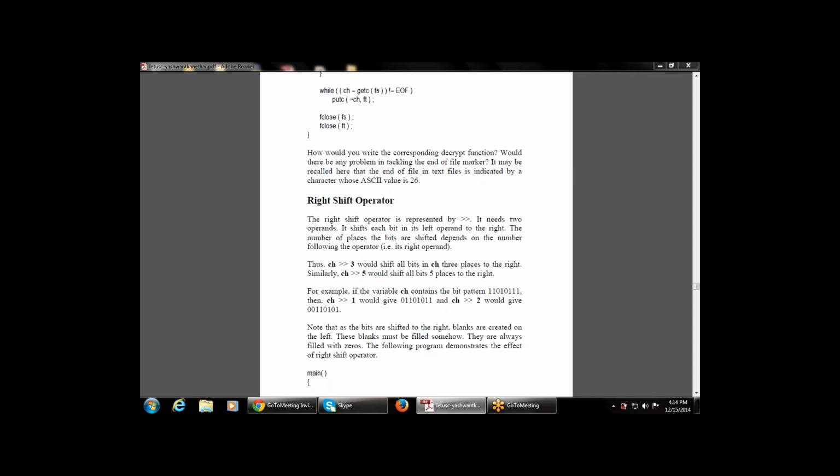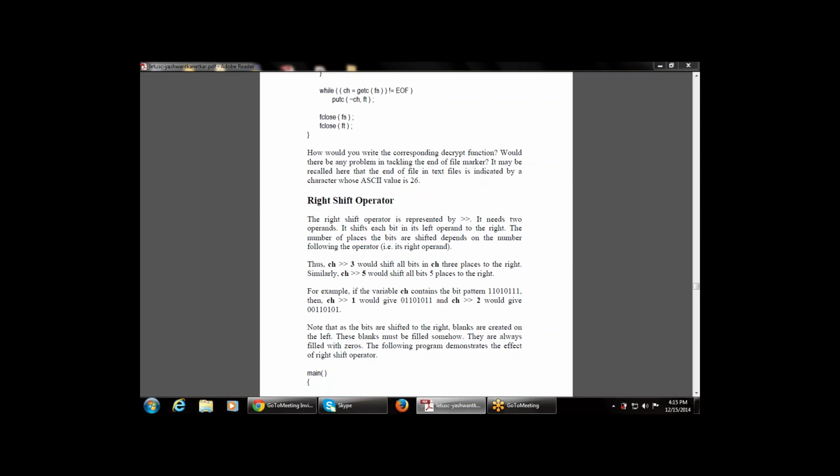In the right shift operator, the bits are moving towards the right. For example, if my target is to move the bits to the right by 2 bits, this means the last two bits, the right hand side bits, are shifted towards the right side and they become zeros. So we have discussed this one.